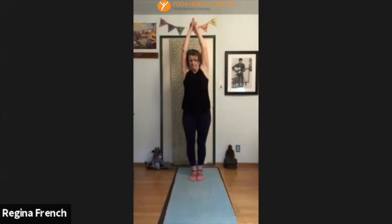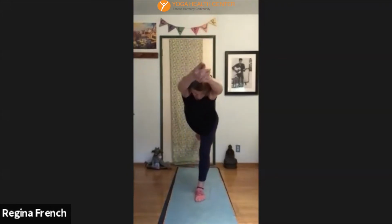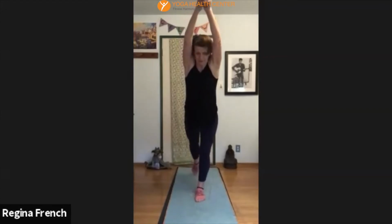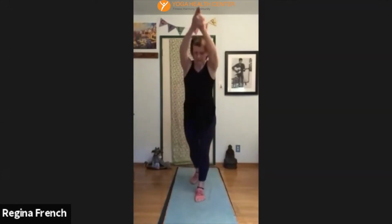Let's do the other side. Inhale, lengthen. We will step forward with that left foot. Inhale and exhale, tilt towards the T. Remember, if you're new, just a slight tilt is fine. That's a lot of balance there. You can even hover the back toes if you need to. No problem. Look ahead and be still for 5, 4, 3, 2, 1, and release. Arms to your side.